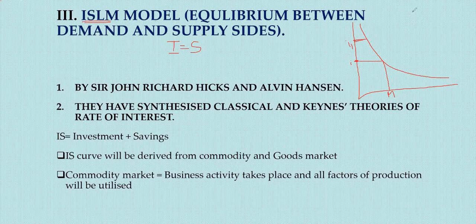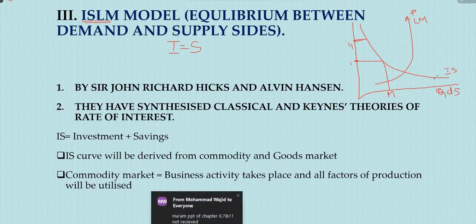So this will be from the perspective of the producers. This is the LM curve. Whenever this is from the perspective of customers, you have to think the same way how we discussed the demand and supply curve. So basically, you just think that this is a demand curve and this is the supply, because here we are measuring quantity demanded and quantity supplied of money. Whenever there is a lower interest rate, the demand for money will increase.